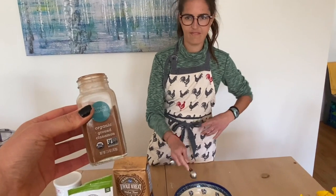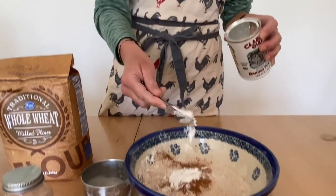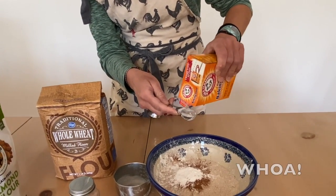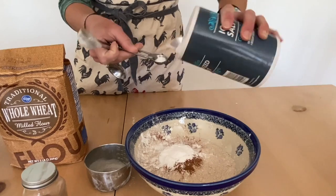Now Carter is going to add 1.5 teaspoons of ground cinnamon. Carter is now doing 2 teaspoons of baking powder. Perfect. Now we're going to do only 1/2 teaspoon baking soda. Now Carter is looking to do 1/4 teaspoon salt. 1/4 teaspoon salt.